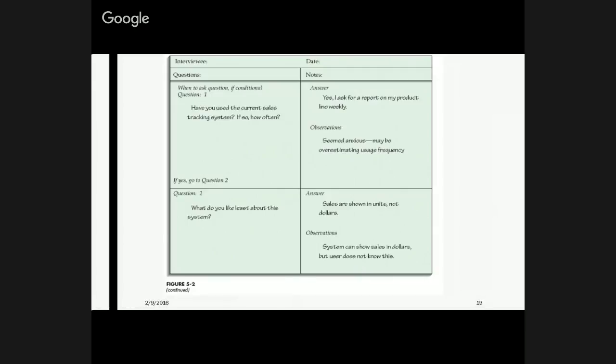Layering off that, if I just saw this, sales are shown in units, as a software developer, I'd say let's just do both. Because that's probably not something that's difficult at all. Yeah. Well, no, and then you hedged your bets. But if it's something that's really difficult to actually do, and everyone says they want it, but then they come back after they've used it a little bit and go, "Actually, I don't like it."